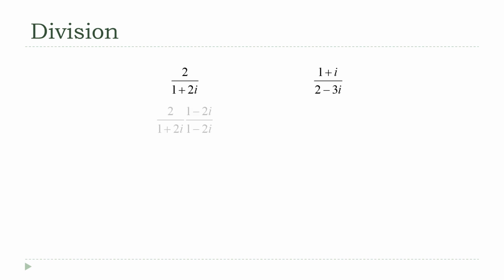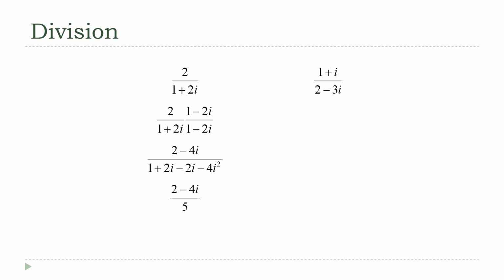So that's how I'm going to handle this. For this first one, I'm going to multiply the top and the bottom by 1 minus 2i. If I do this, the top becomes 2 minus 4i. That's just distributing the 2 into the complex number. And if we multiply the bottom out, it's 1 plus 2i minus 2i minus 4i squared. You see, I'm going to get exactly what I want here. The 2i minus 2i becomes 0, and the i squared becomes -1. So we end up with 1 plus 0 plus 4. So the denominator becomes 5, a real number. The i's are gone. That's what I was looking for.